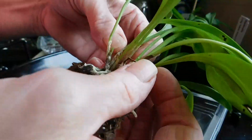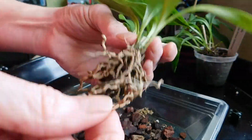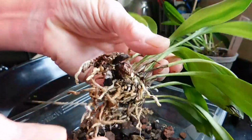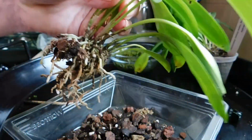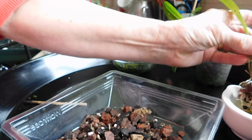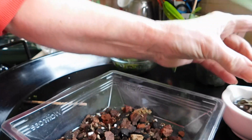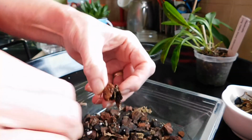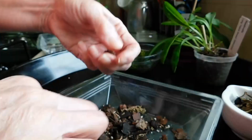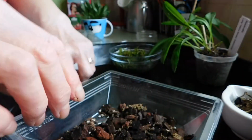But you see, this area here, that's as dry as anything. But we've got roots, we've got new roots, look. Right, so I'm going to bob that one into that little pot the Stelis was sat in, just to hydrate it a little bit. And I should be digging all this lava rock out of here.